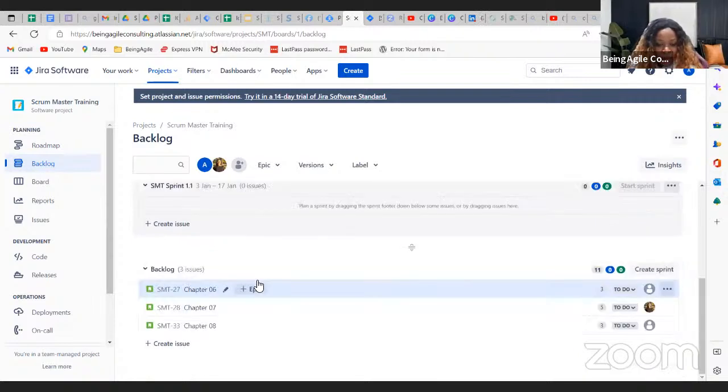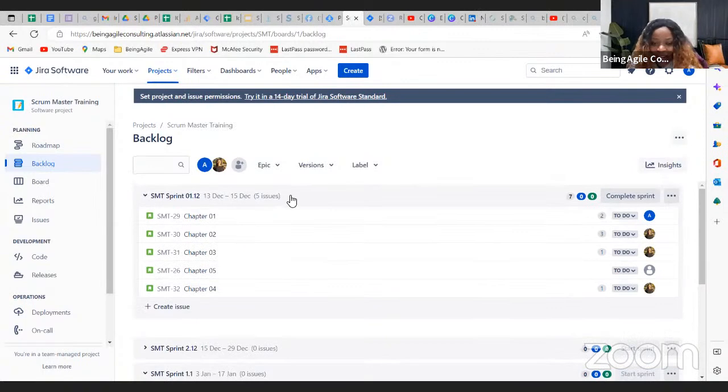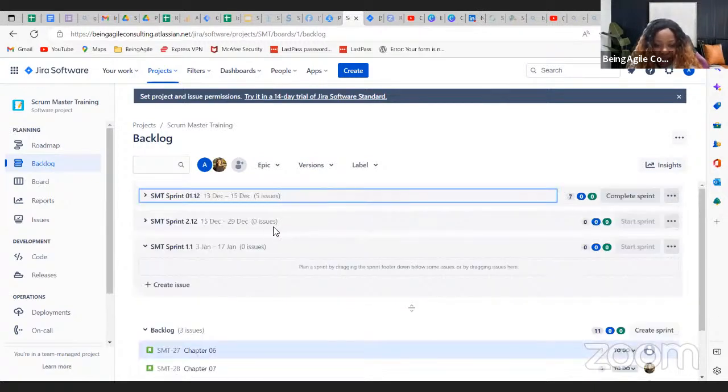So right here at the product backlog view, or the sprints that you're planning for, there are usually three dots right here. If you click on those three dots on each of the sprint backlogs, you will see the total hours that is available, that Jira has summed up for you.